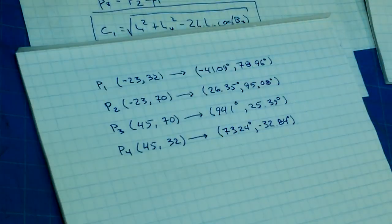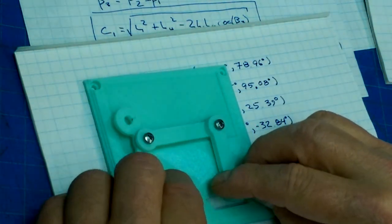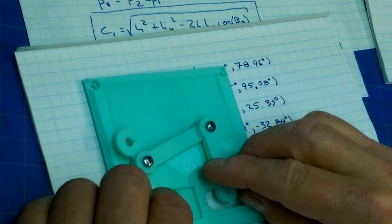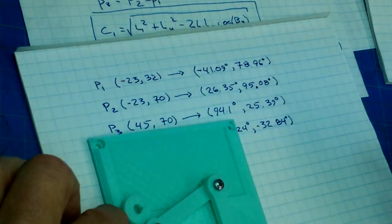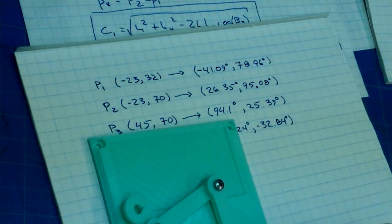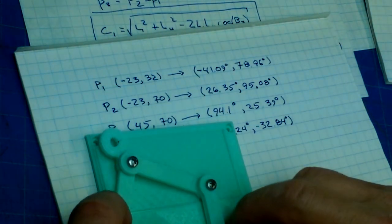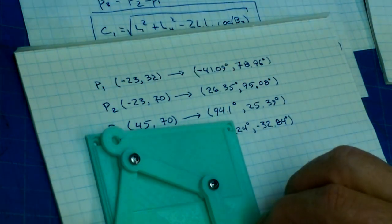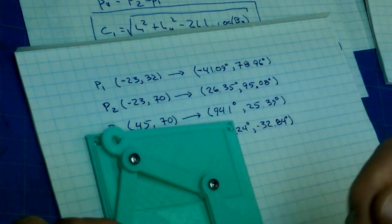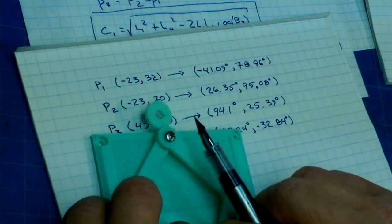Anyways, we have calculated the various angles that the actuators, manipulators, effectors, I forget what you call them, have to be set at. P1 is at that corner and it needs negative 41 degrees and then 78.96. At this corner it needs 26 degrees, and remember the angle is this way, so that negative 41 is down that way, and so on.